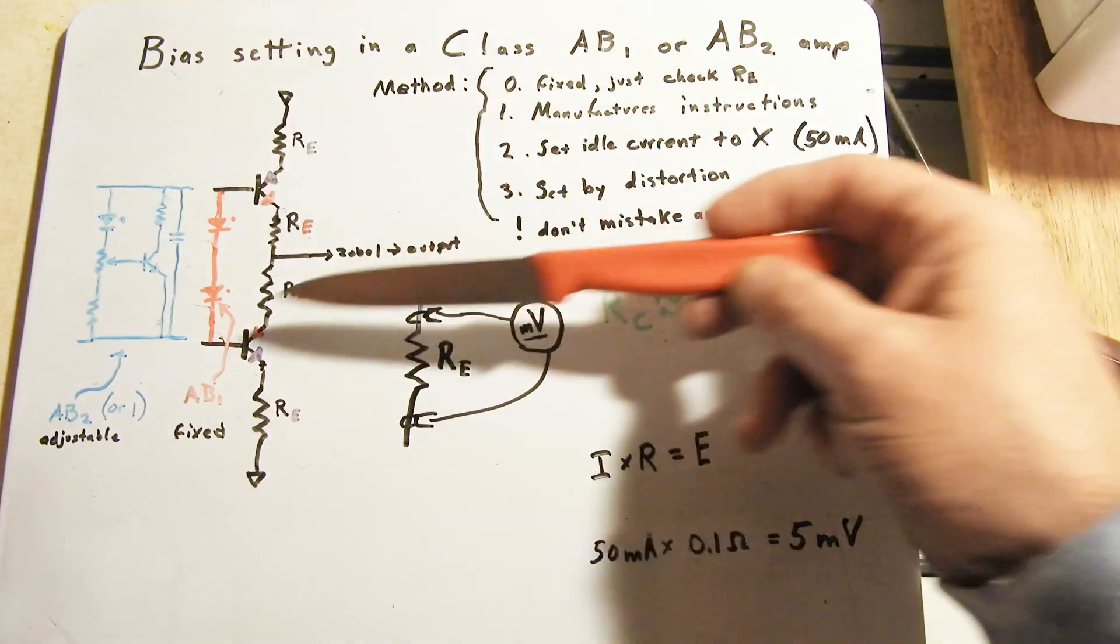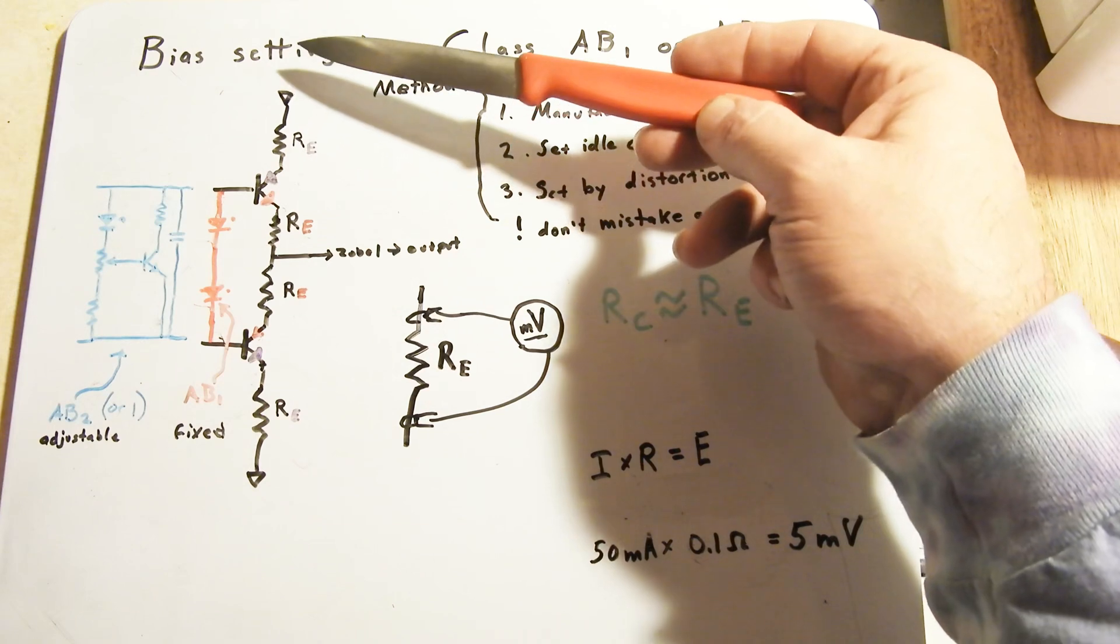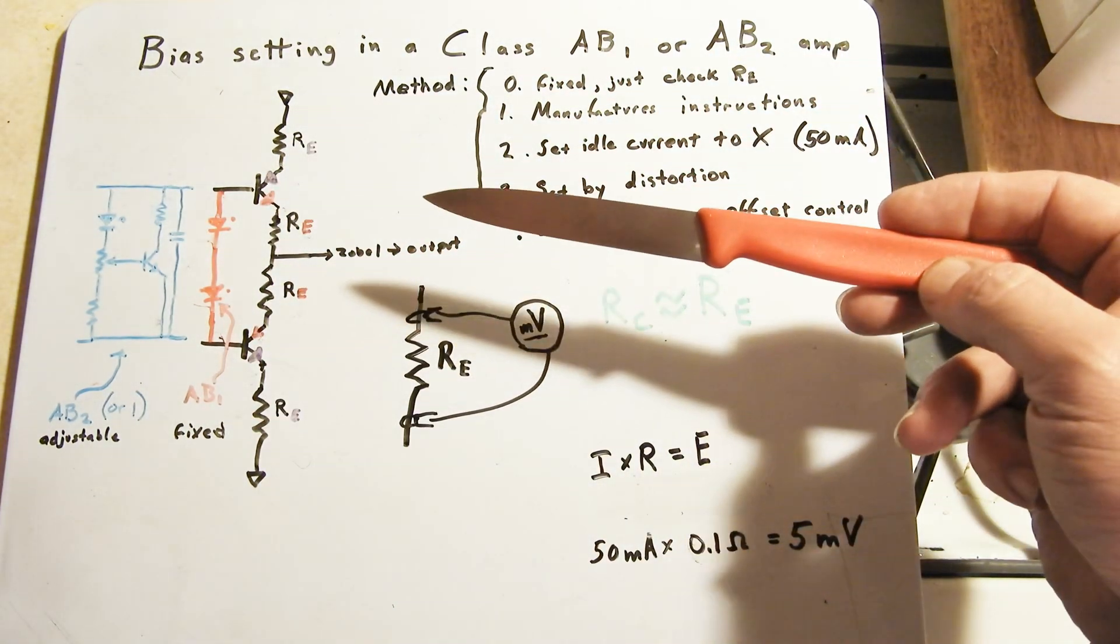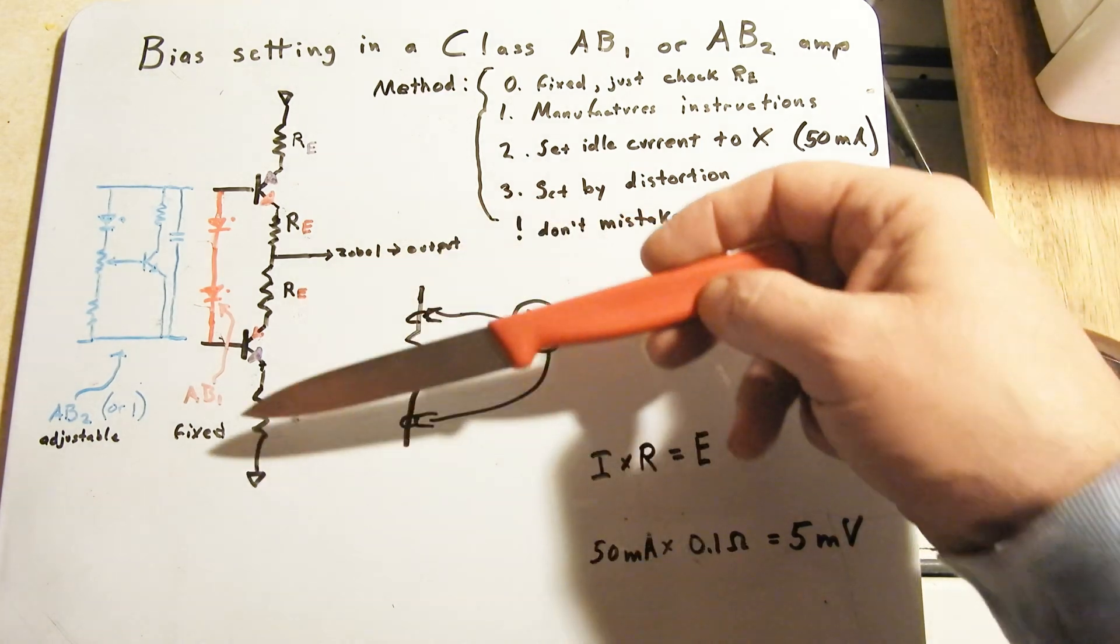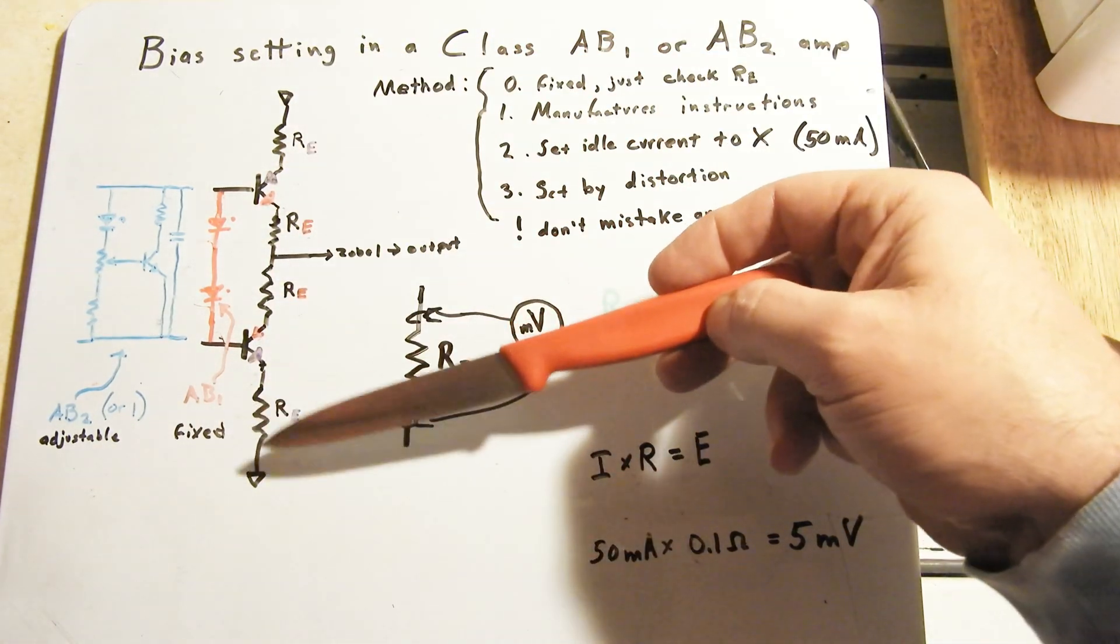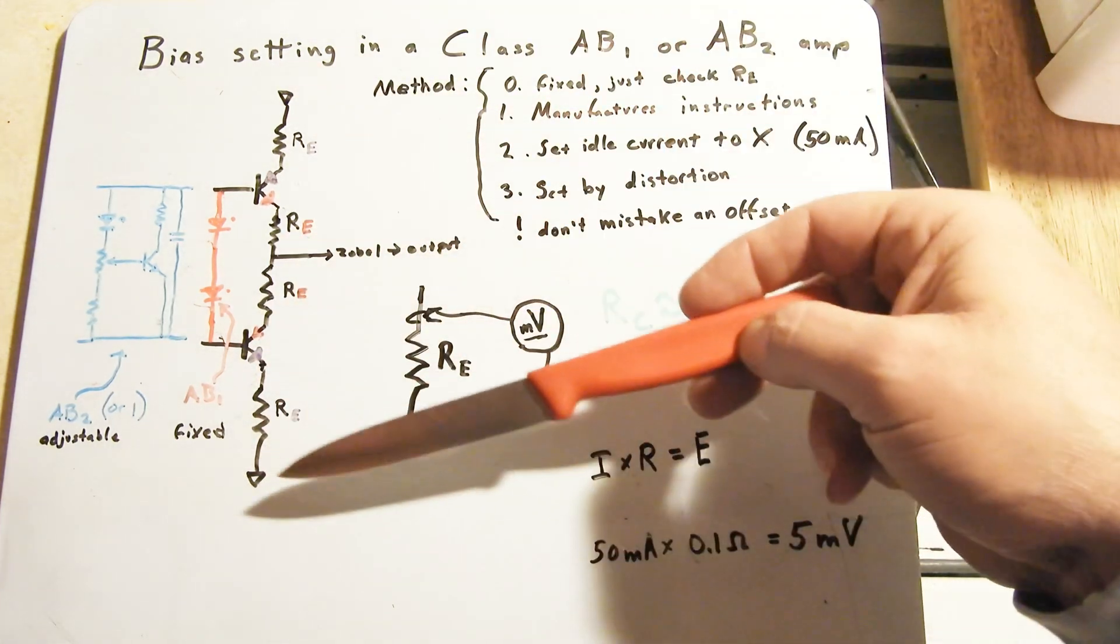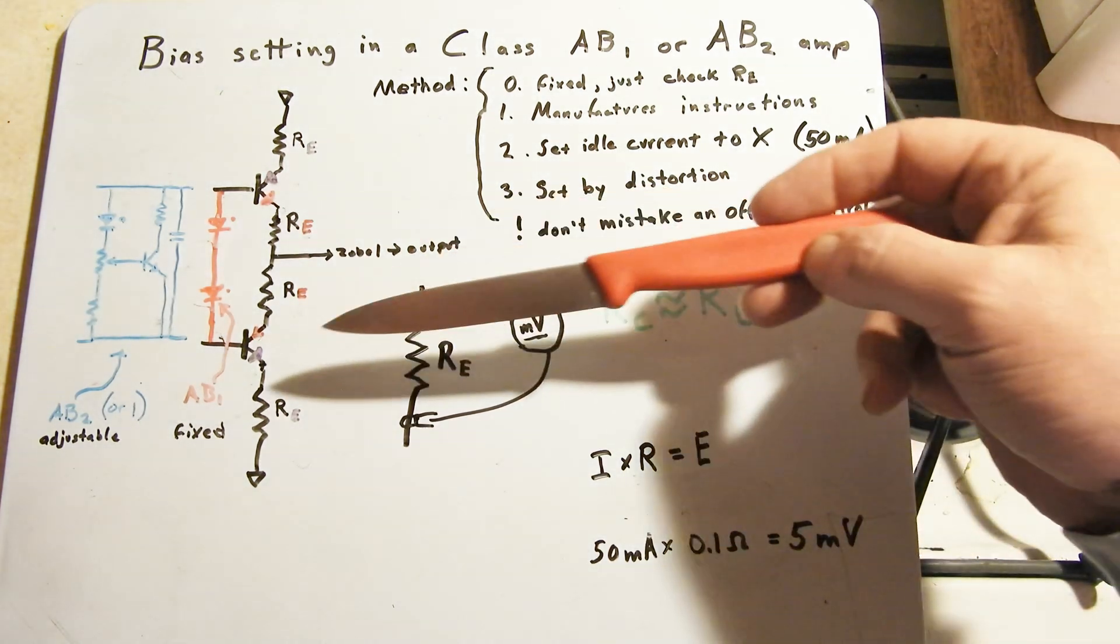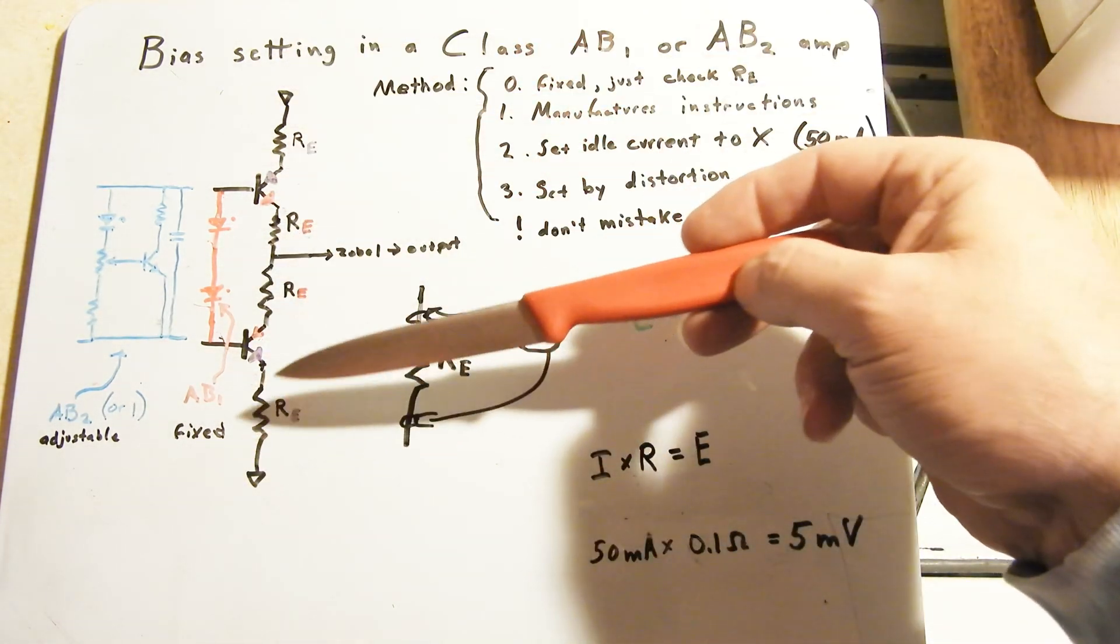At any rate, so that's your current. With no signal coming to the amp, you've got a certain amount of current flowing through here in an AB type amplifier. You've got a certain set amount of current flowing straight through, basically, the whole core of the amp. It doesn't even go through the speaker. It just goes straight through. That's your idle current. This is with no input or anything. I mean, this is a steady idle current going through.